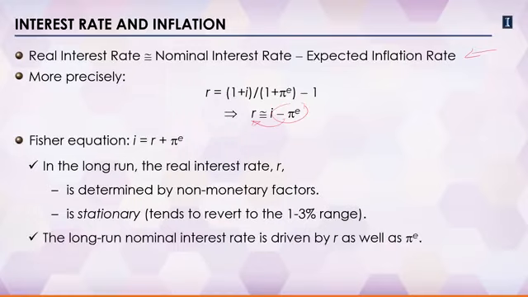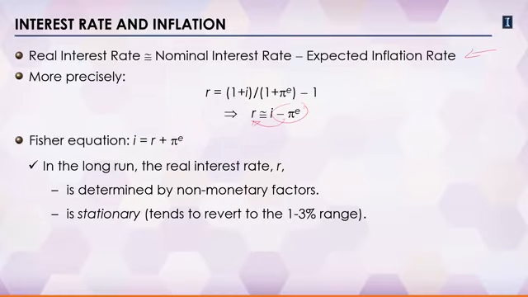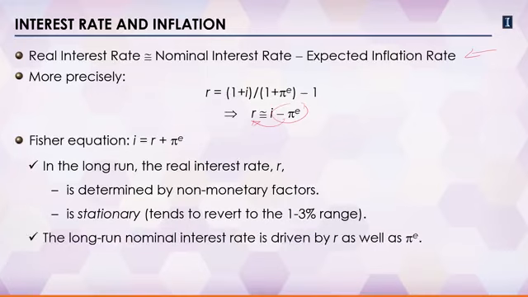In countries where you have more risk, you might see higher real interest rate, but that takes into account the risk premium. In low-risk countries, real interest rate remains between 1 to 3%. So if the real interest rate goes down, sometimes it could become negative temporarily, but it moves back over time towards that range. Similarly, if real interest rate is high, above 3%, it tends to move back down to that range.